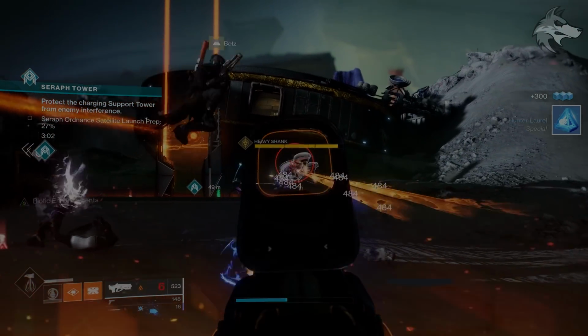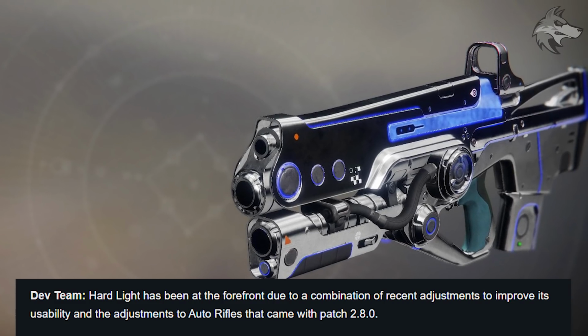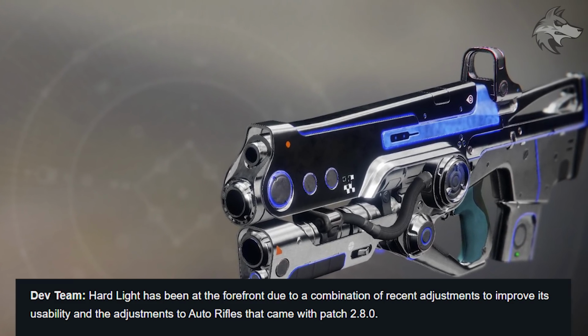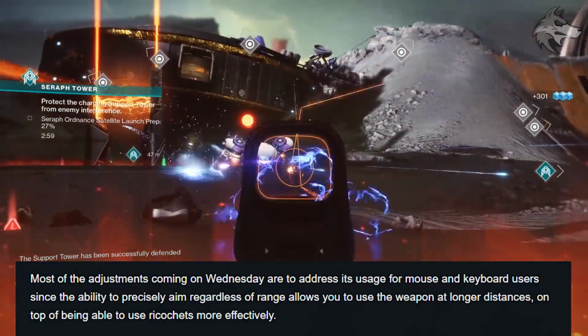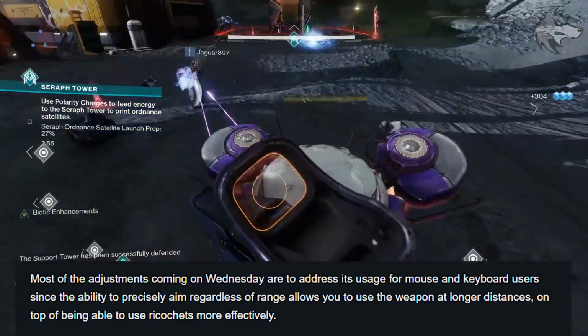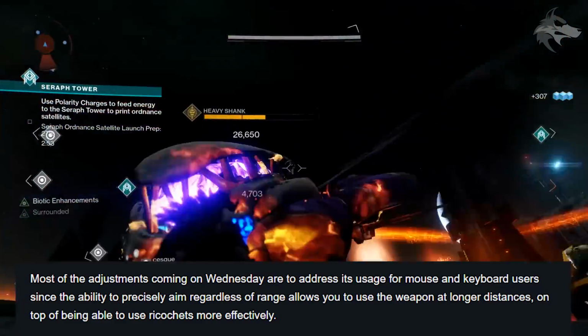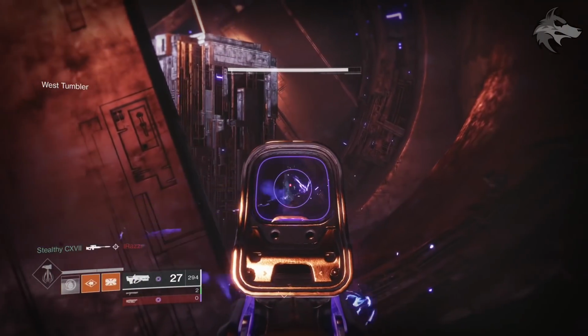So Bungie said, Hardlight has been at the forefront due to a combination of recent adjustments to improve its usability and the adjustments to auto rifles that came with patch 2.8.0. Most of the adjustments coming on Wednesday are to address its usage for mouse and keyboard users, since the ability to precisely aim regardless of range allows you to use the weapon at longer distances, on top of being able to use ricochet rounds more effectively.